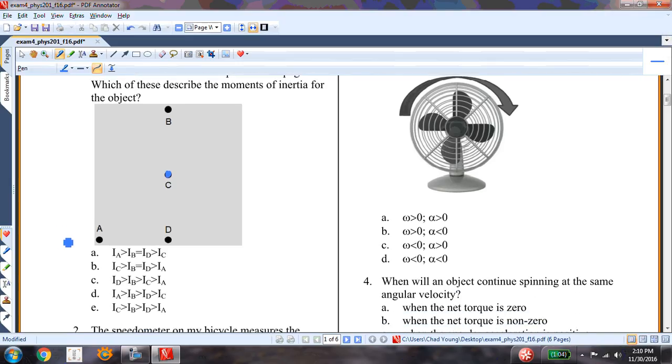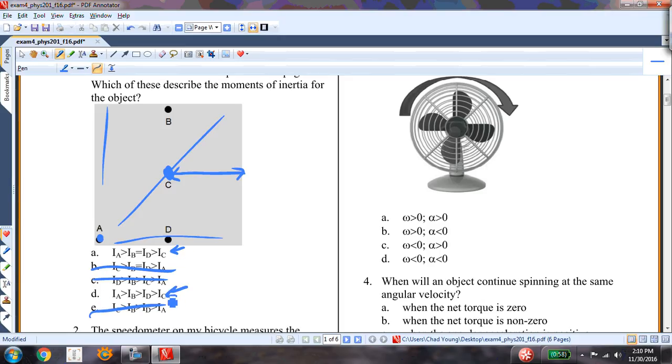Well, which object has the highest moment of inertia? Well, axis A is going to have the highest moment of inertia because I have more mass at big radii. I have a lot more mass at big radii. So A has the biggest, so I can get rid of these. And then I ask myself, which has the smallest? Well, C has the smallest because it has the mass at smallest radii, but notice C is listed here. And then I recognize that B and D, because of the symmetry, are exactly the same. So A is the right answer.